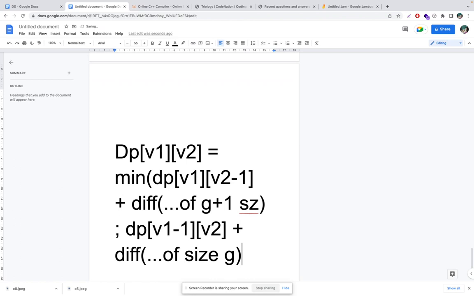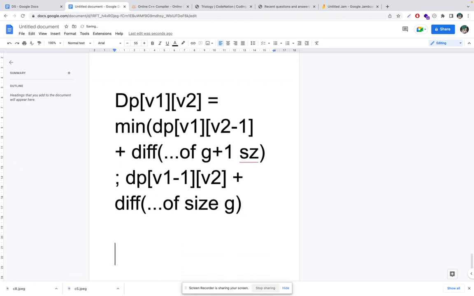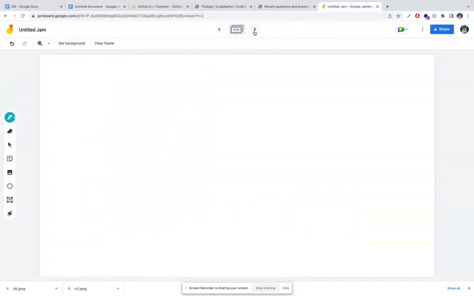Okay, so guys, this much is clear. The final answer will be dp of, you had to divide things into x parts and y parts, so just output dp x y and you are done. We'll calculate this in a bottom up manner. Okay, so this much is clear. Now guys, let me explain how I will calculate this prefix sum efficiently.